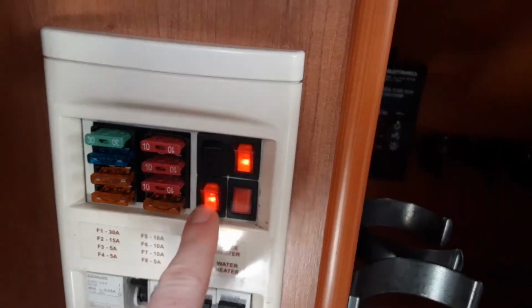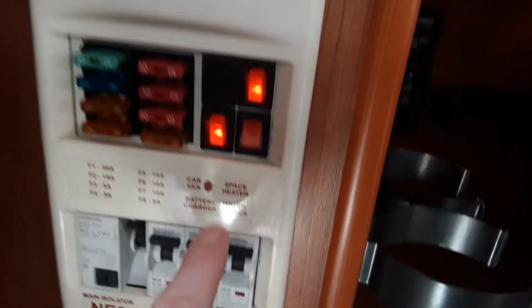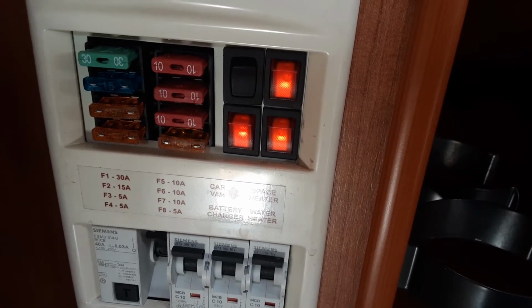You've got your battery charger on, which I advise you leave on at all times, because if that's on while you're travelling down the road, it'll allow the battery to charge. And then you've got your water heater on electric, so you flick the switch on here to allow the water system to warm up on electric.